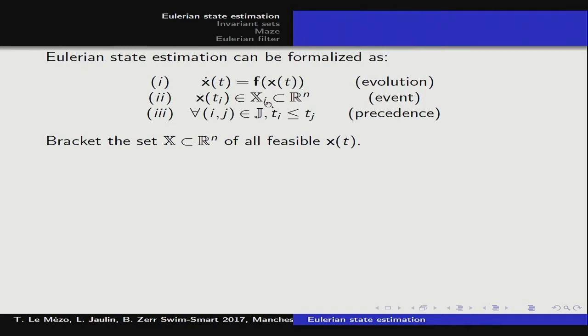The Xi here correspond to sets that have to be visited. And there is some kind of order. It means that, for instance, if the set Xi has to be visited before Xj, in this case, you have this contract. So there is some kind of order between the sets that are visited. From this relation, I am able to find an approximation of the trajectory. It is what we call a Eulerian approach, because I don't care about exact time.